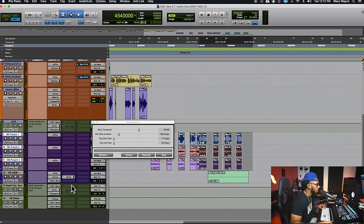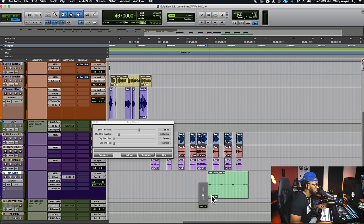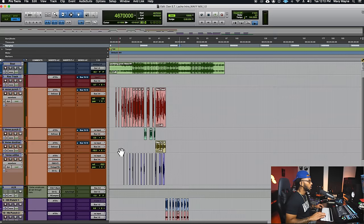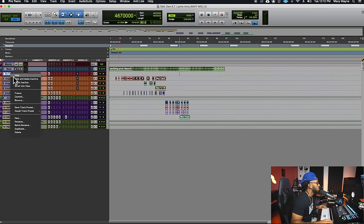Cool, and then we got a track here. What is on this track? Some very quiet stuff. Let's see, what is that even? Okay, so we got that going on. So we're going to keep that in there. All right, cool. Now, are there any tracks that I can get rid of? Yes. So let's get rid of this record track. Let's go ahead and delete that.